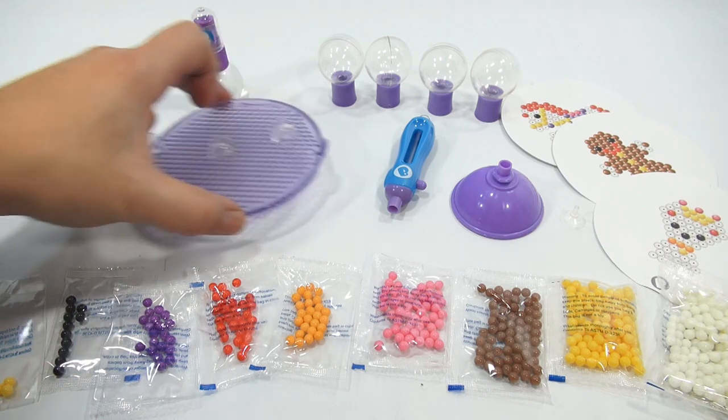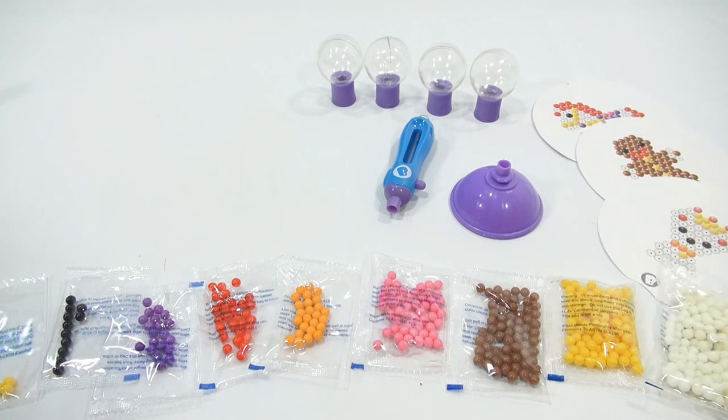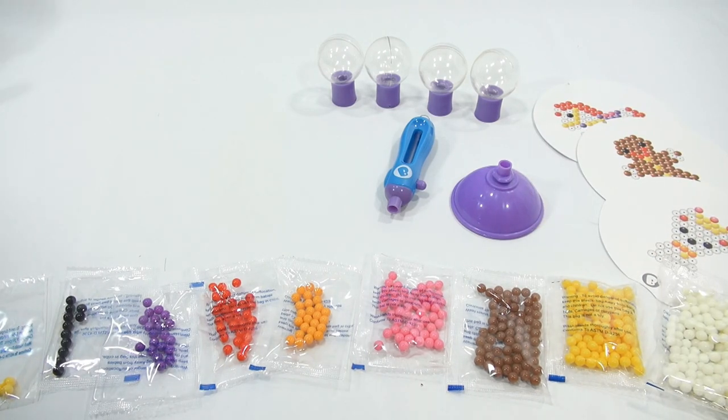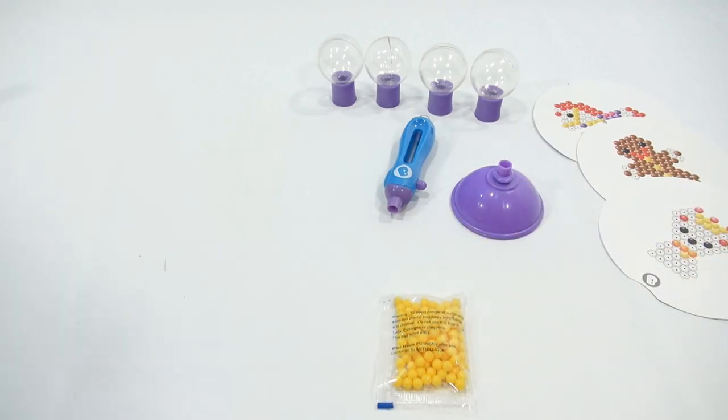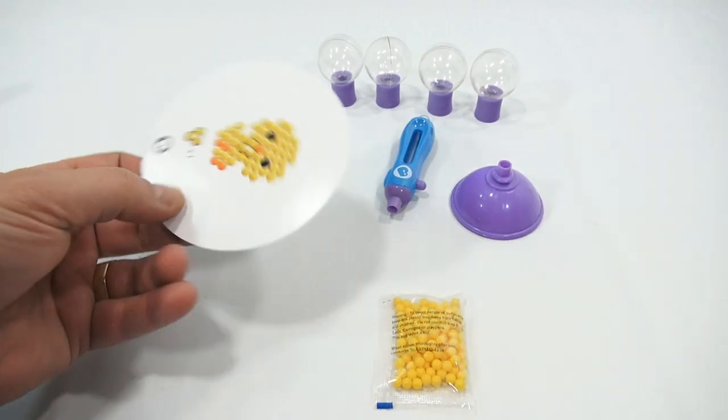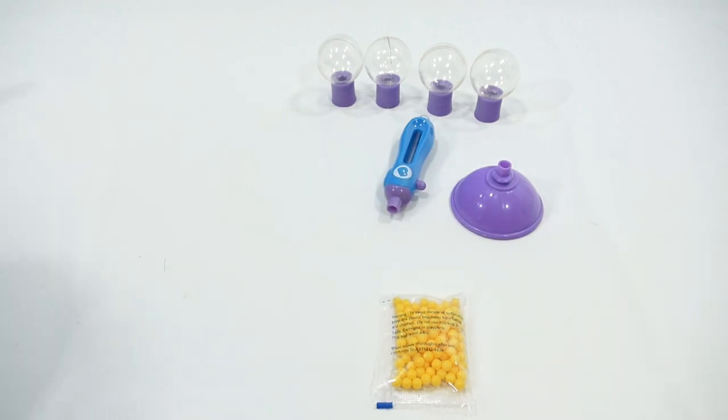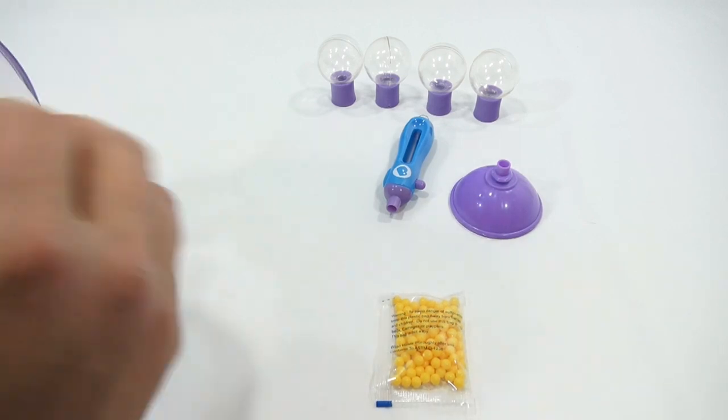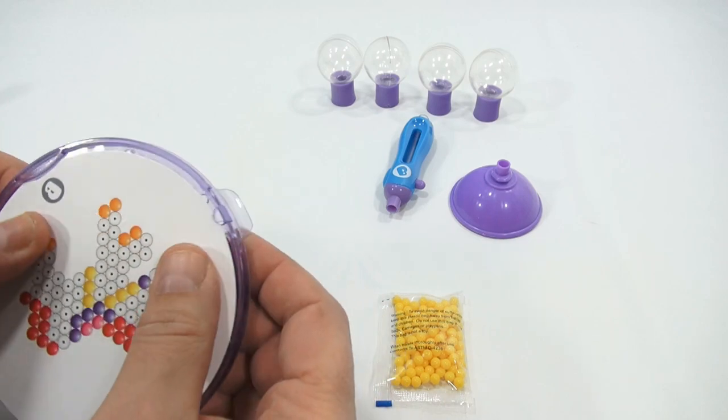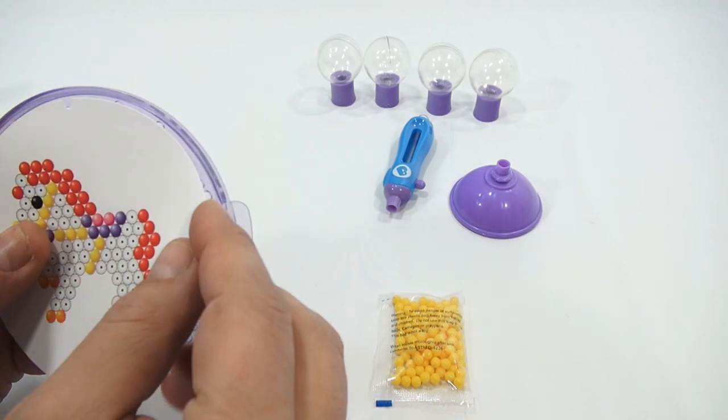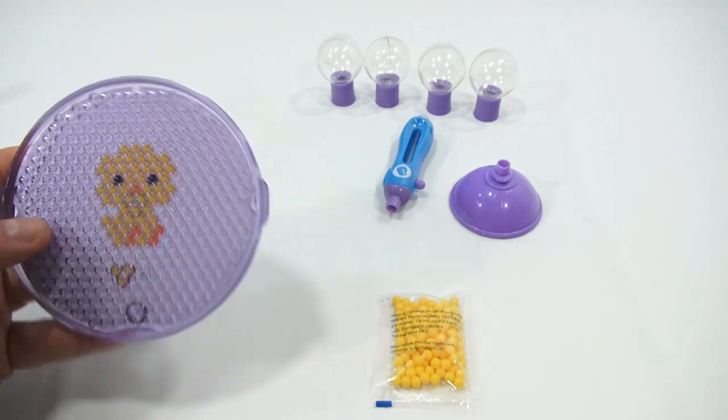I'm going to move these out of the way right now so we can get set up. I have water in my sprayer. We'll just need one of these trays so far. I want to put yellow in first because I looked at the templates and I really like the little chick. So you put it underneath your tray area here. This matches up with that. Then you flip it over and then you know where to put your Beados.